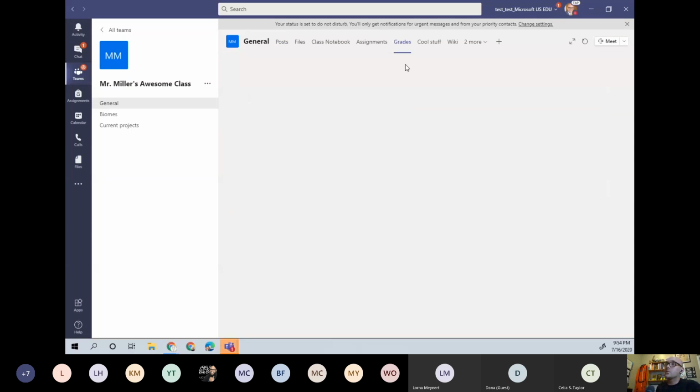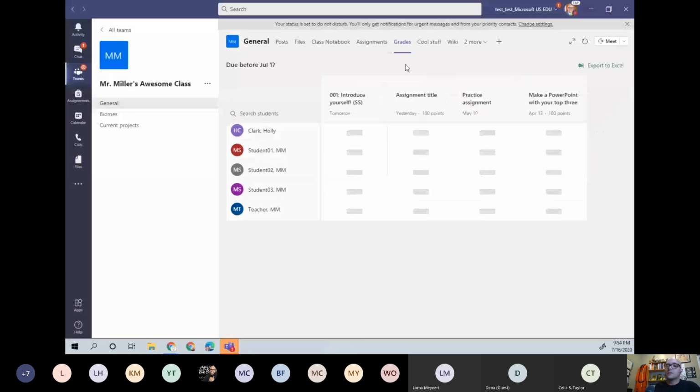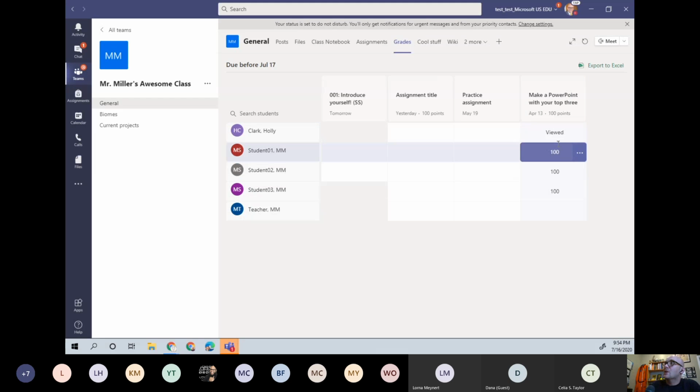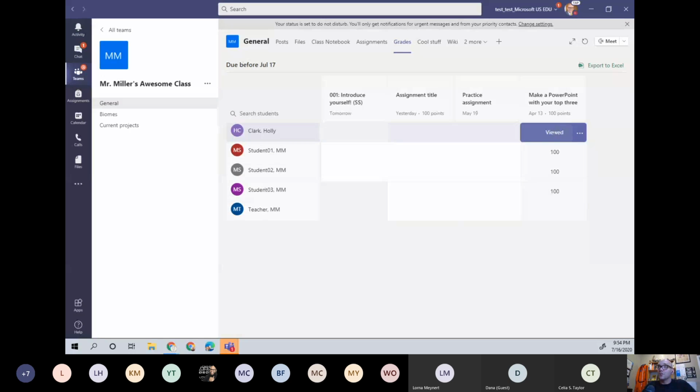I'll click on the grades as well. And of course, this is a good place to be able to see all of the students, all of the things that you've assigned them. In this case, you can see the grade has been sent back. You can see that the assignment has been viewed by the student, which is super helpful sometimes. And then you've got your little 3 dots here where you can open up that student work if you want to. How did I add test students? Is that like these right here?